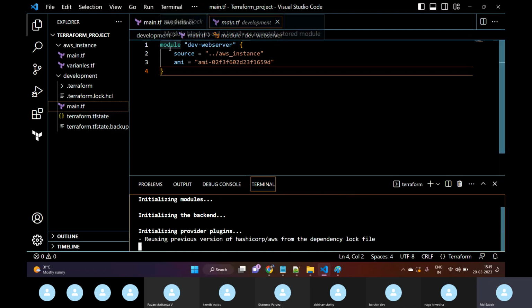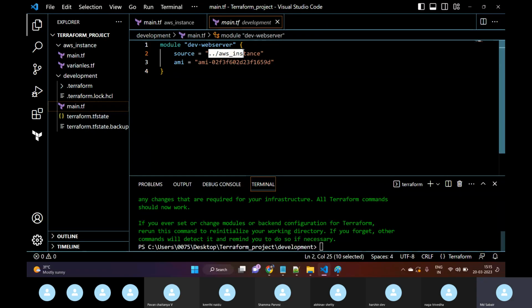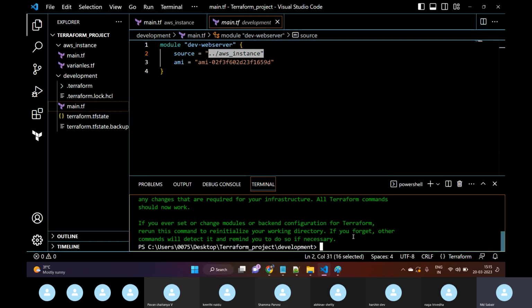If you see this, I haven't written any piece of code. This is just a module block, and I'm calling the aws_instance directory where we have our main.tf. Okay, once this is done, then let me use terraform apply.